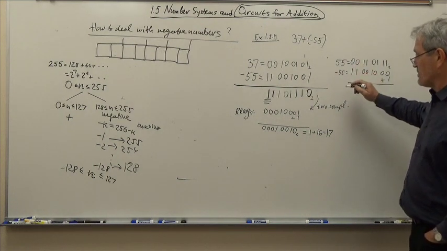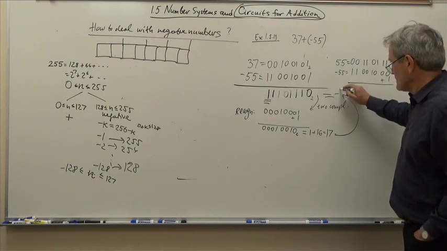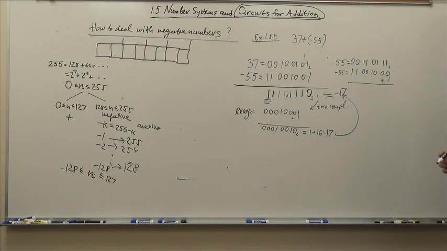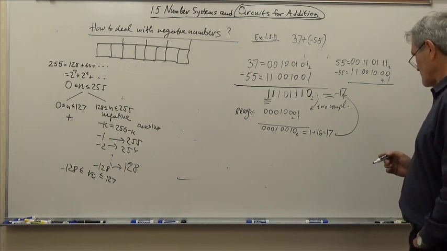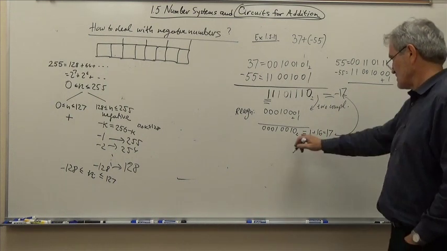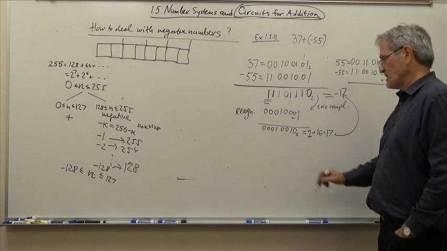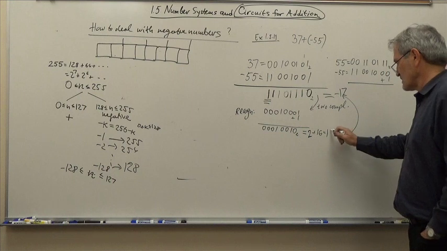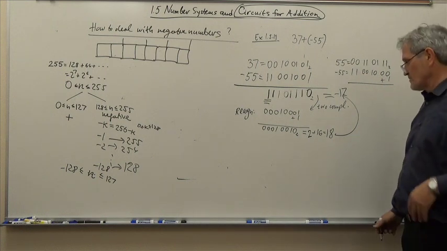My result is the opposite of it. So I know now this 17 tells me that the number is minus 17. Is that correct? Oh, I should get minus 18. Oh, sorry, this is 2 plus 16. It's not on the last page, so it's 18. Okay, our arithmetic is better. So that's how the recognition works.